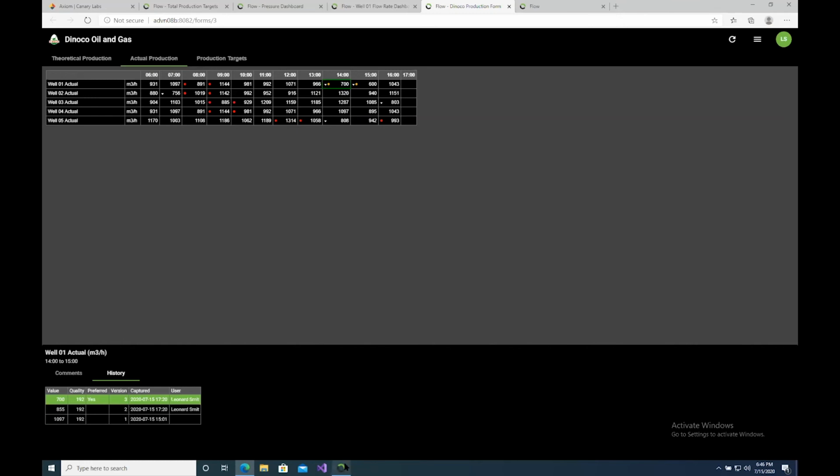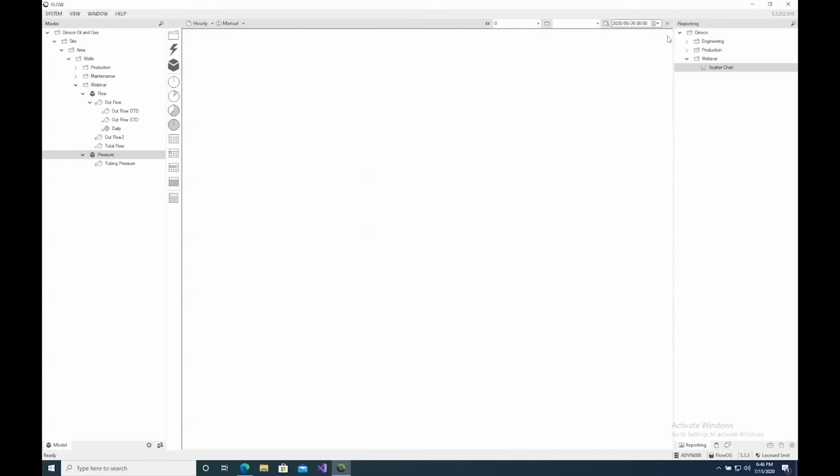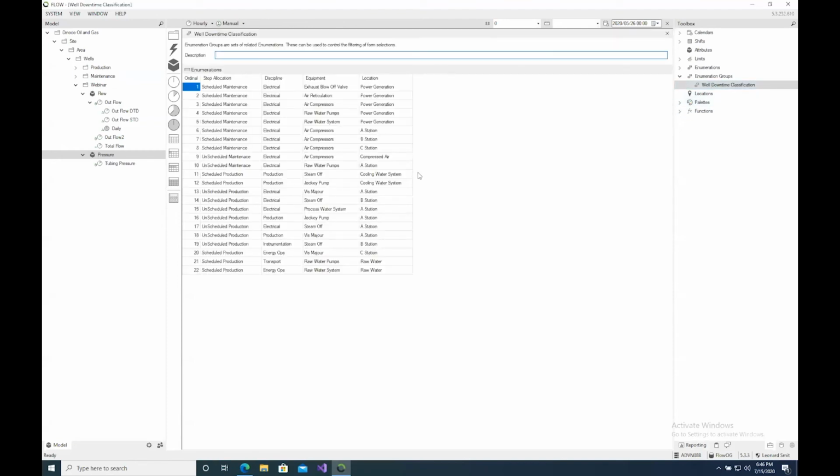Just to show you guys from a configuration perspective, when we build out these matrices or groups from what we can select from a downtime perspective, we've got this classification concept here where we can build up these matrices of what the operators are actually allowed to select. If I selected scheduled maintenance, these are the disciplines and the equipment and the location that I can select from.